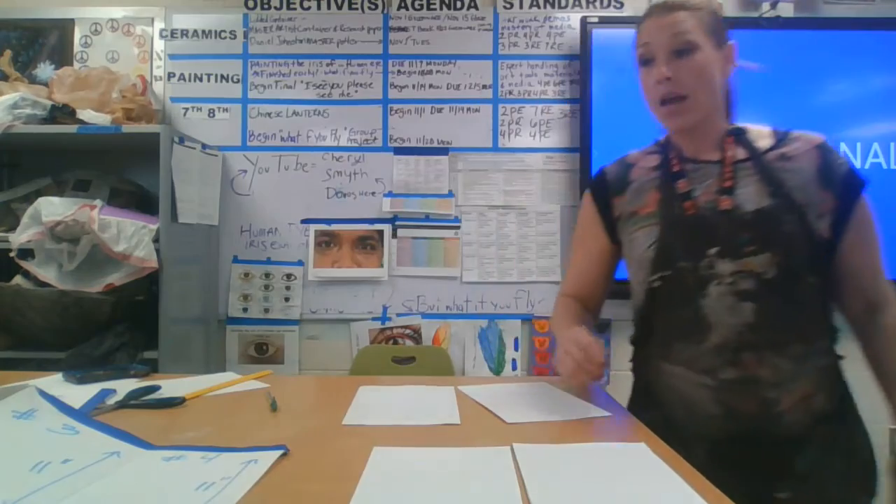Now on this poster board, one side has a tooth — it's kind of rough — and one side is very slick. On the slick side you want to write your name: your first name, last name, and what bell you're in. That's how I know who it belongs to and how I give you your grade in PowerSchool. Whatever name you're known as in the school system — put your first name, last name, and bell on each one of these papers, on the really slick side.